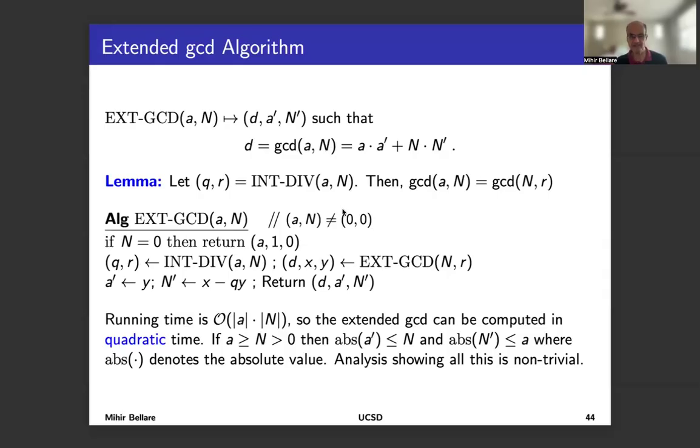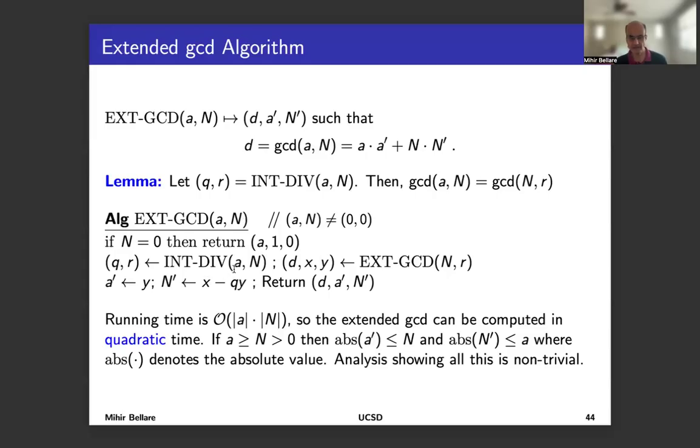That idea lends itself naturally to a recursive algorithm. So here I'll write it for extended GCD, which takes a and n, and we'll assume they're not both 0, otherwise things are not well defined. We need a base case, and that will be when the number you're dividing by, n, is 0. In that case, what is the GCD of a and 0? Well, a, because a divides a and a divides 0. And what weights can I use to write a as a linear combination of a and n? Well, a is 1 times a plus 0 times n, for example. So we can easily return what we need when n is 0.